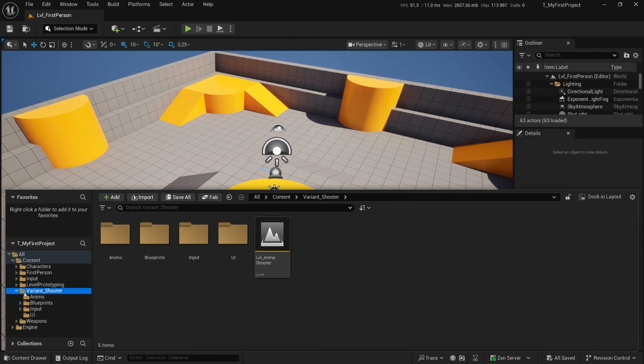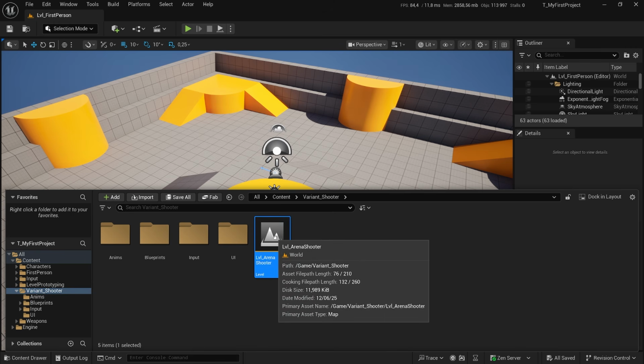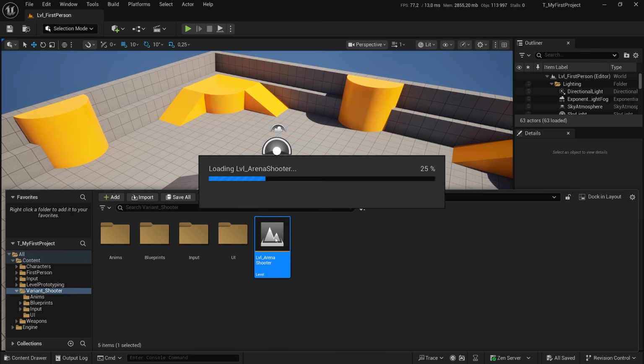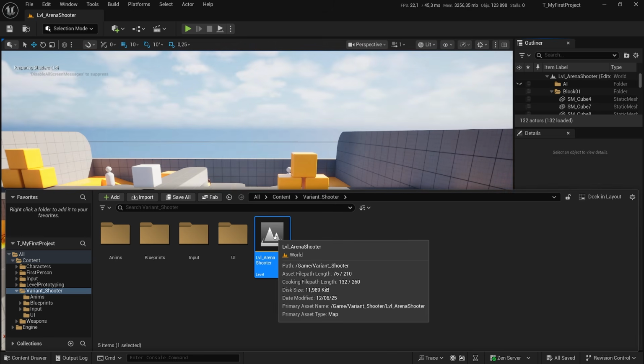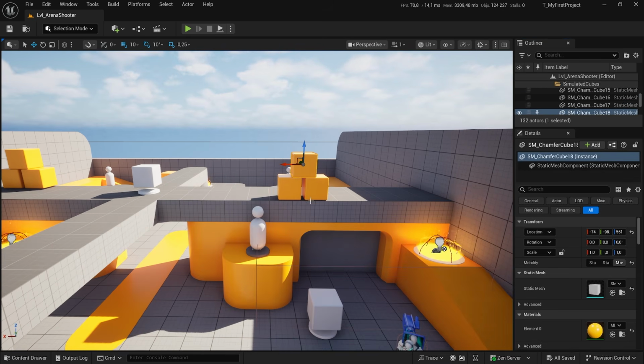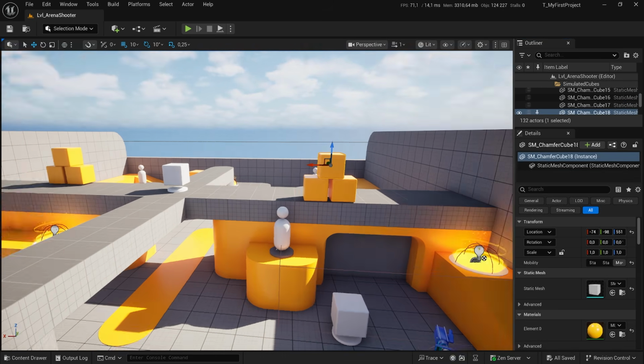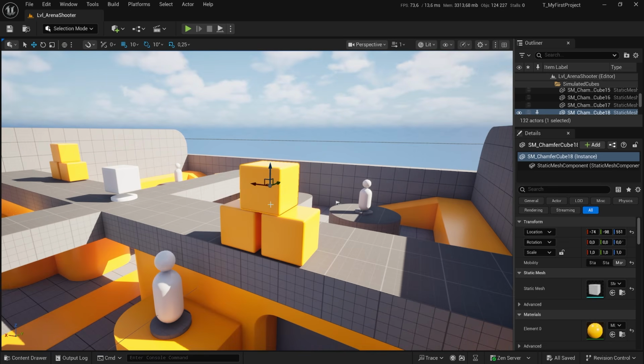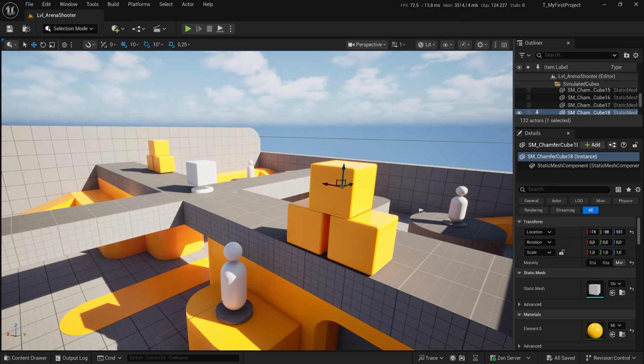Right, so let's go to the folder variant shooter and let's open this arena shooter. As we said before, this level is going to hold the assets. Any asset that I can drop on my level, like this mesh, is called an actor.